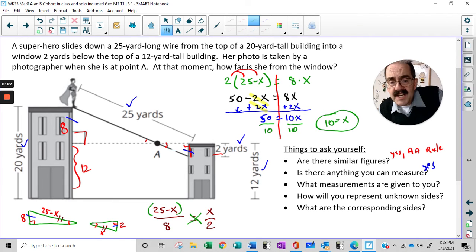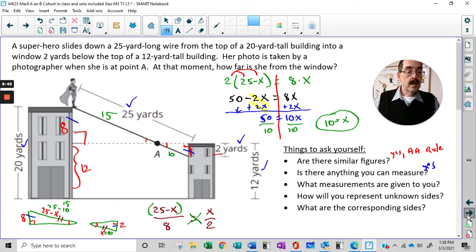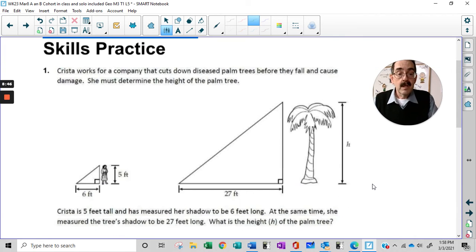Okay. Now in this case, let's actually write it in. If this is 10, if this is the 10, then this is 25 minus the 10, so this is 15. This is 15. All right? Pause the video if you need to, okay? Because there was a lot here. And now we want you to set this one up. Pause the video again if you need to, and you set this one up.